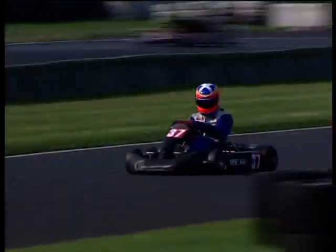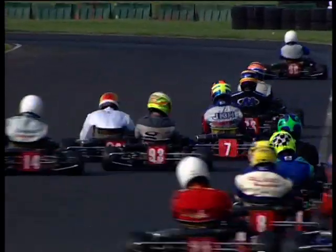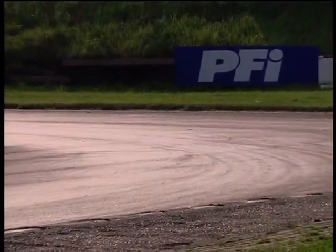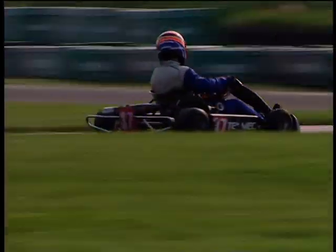There goes David Robb up the inside, takes Adam Rogers with him, and Ryan Ferner loses 2 places there in the number 7 kart. So the Scotsman is up to 2nd place now, and Ferner about to lose another position possibly to James Harris. Harris has the inside line as they hurtle towards the left-right chicane. Did he get through or not? That's the question. He didn't. Just see in the background that Ferner managed to cling on to his place, but he's still nevertheless dropped from 2nd to 4th in one fell swoop there.